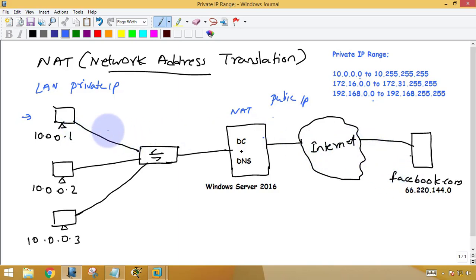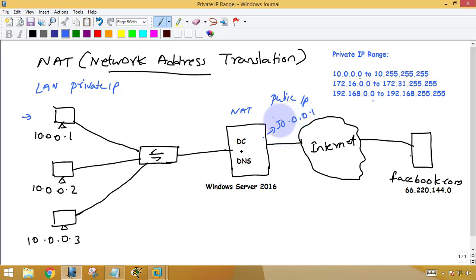This computer needs a public IP. He cannot go through the internet with this private IP. So what we can do is translate this private IP to a public IP, and we will get a public IP, for example 50.0.0.1.